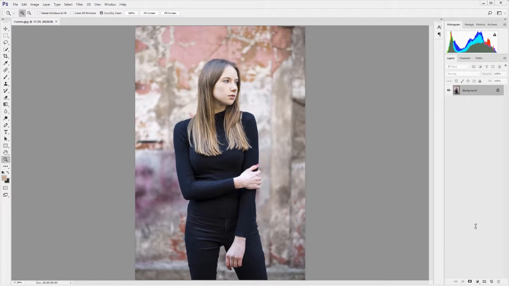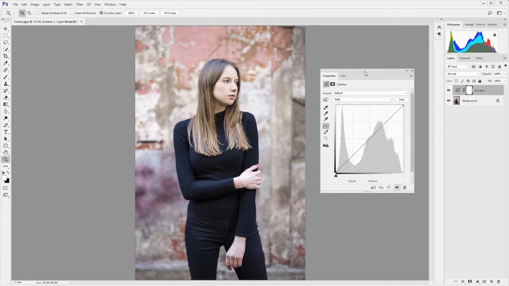So let's get started. To open up a Curves adjustment layer, you just need to go down to the adjustment layer icon, which is a half white, half black circle at the bottom of the layers panel. And then from that menu, you just need to select Curves, and then that opens up the Curves window. Sometimes that may be attached slightly smaller over here, and if you just drag that off, you get a slightly bigger view, which is a bit more comfortable.